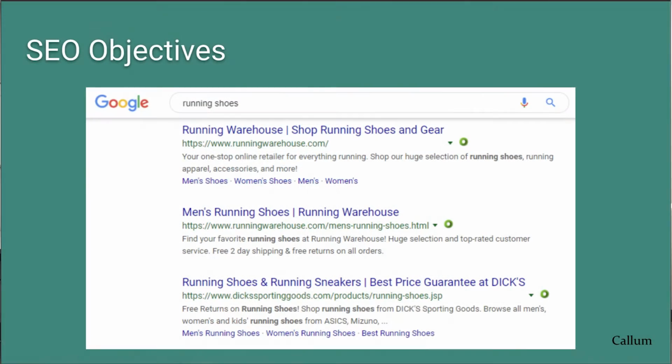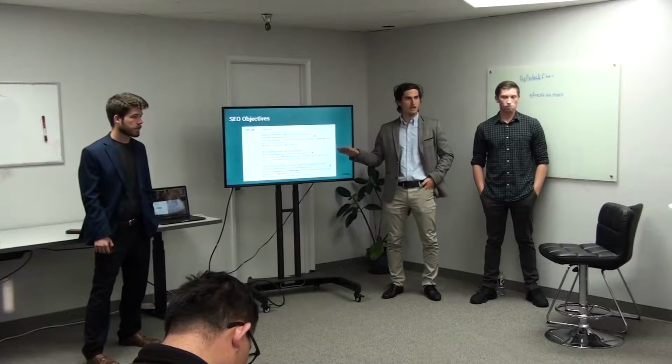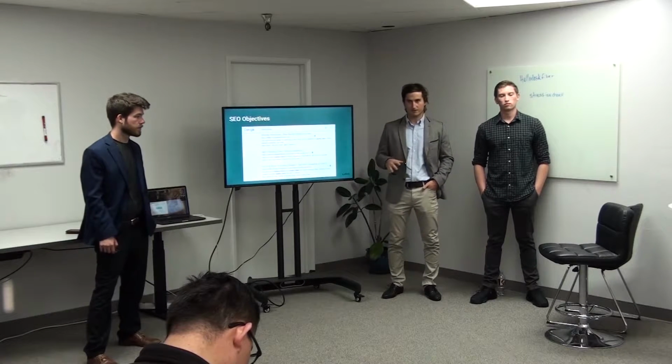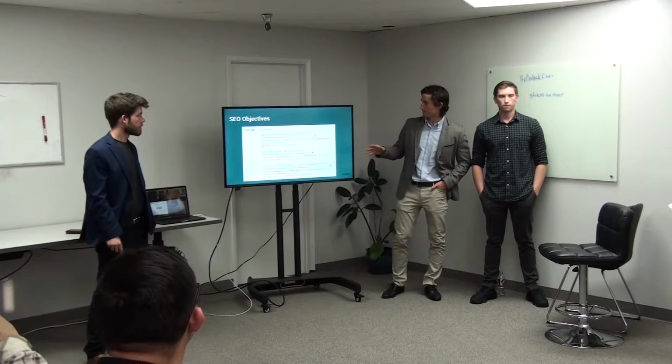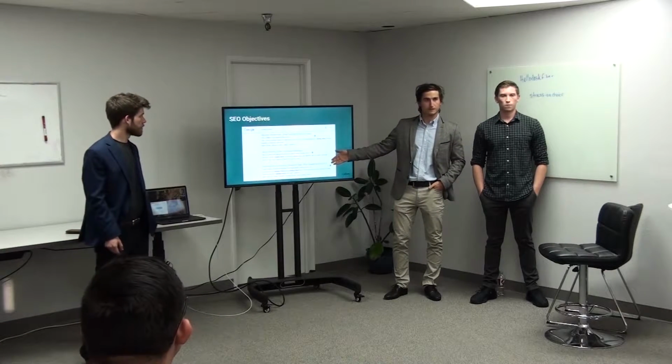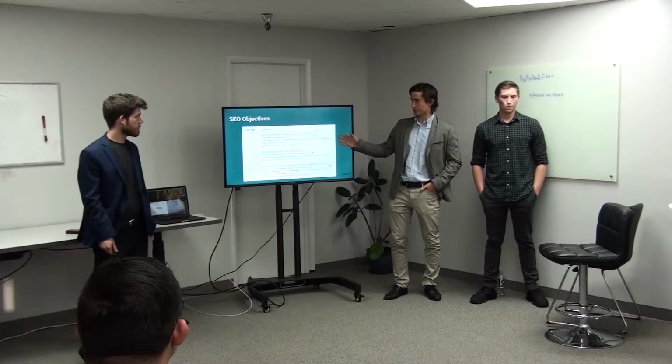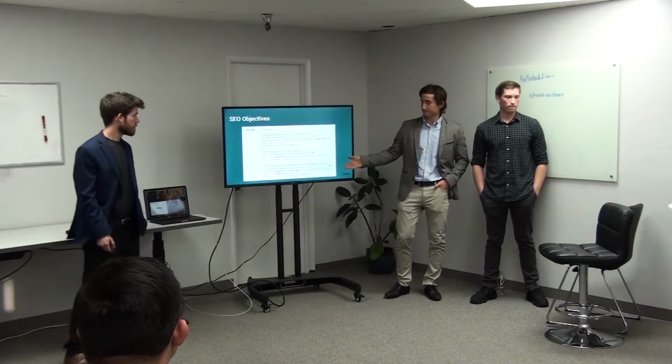Now, there are many different types of search engines, but we've used Google for the most part as they're by far the biggest. But what we're talking about today applies to everything. So don't think this is exclusive to Google search engine. So anyway, everyone's familiar with this. This is the search engine results page.